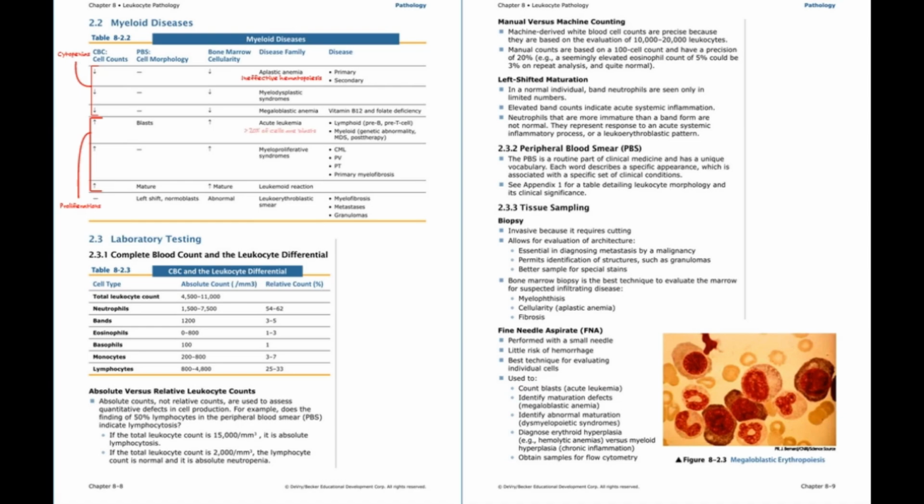And then later in this, we're going to discuss the differential of acute leukemia. If we see an increase in peripheral count without blasts, then really we have to differentiate myeloproliferative diseases from leukemoid reaction. Leukemoid reaction is just a hyper-physiologic response to infection. That's really different than our myeloproliferative diseases, which are neoplastic. And take a look at what our myeloproliferative diseases are. There's only 4: CML, polycythemia vera, primary thrombocythemia, and primary myelofibrosis.